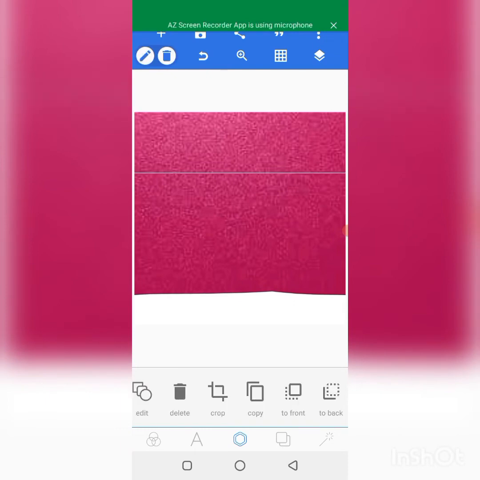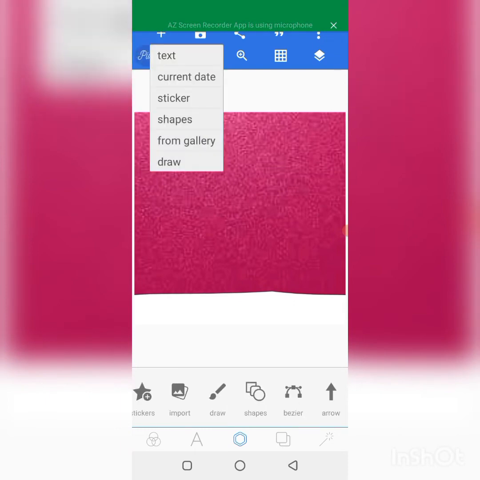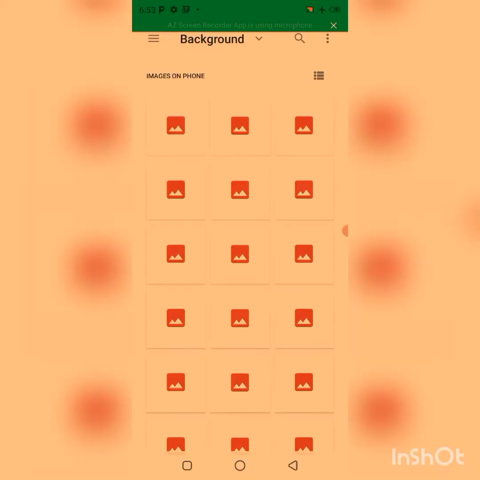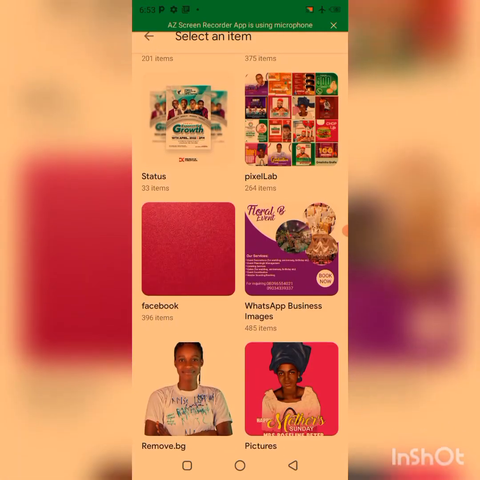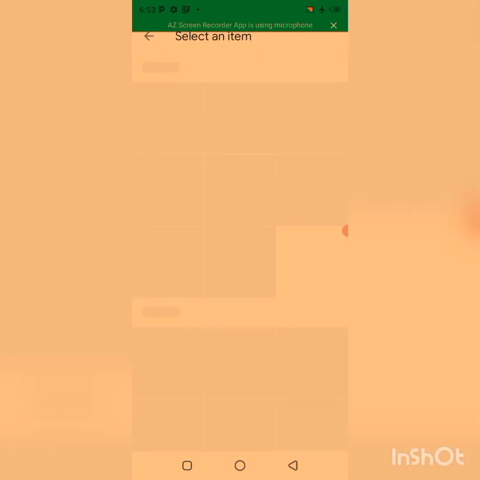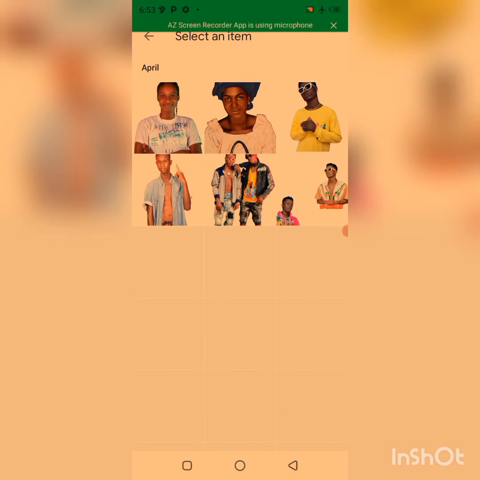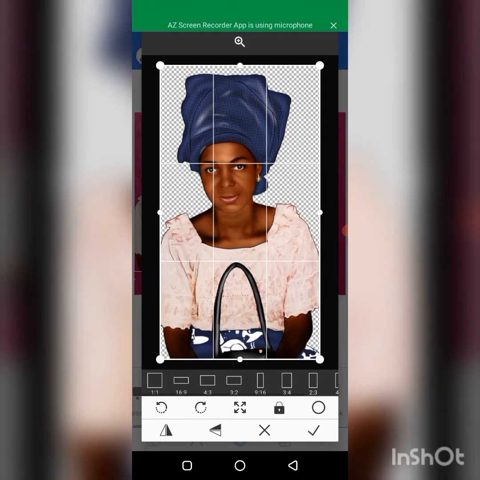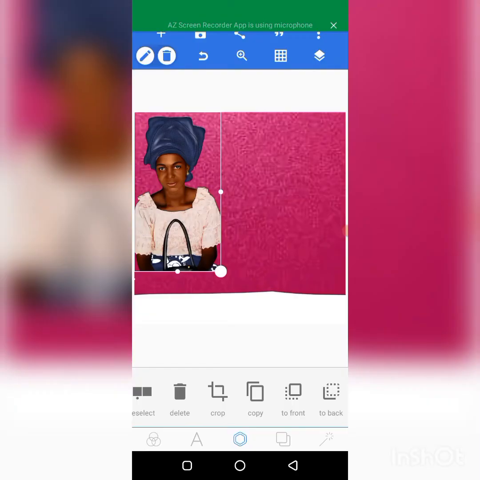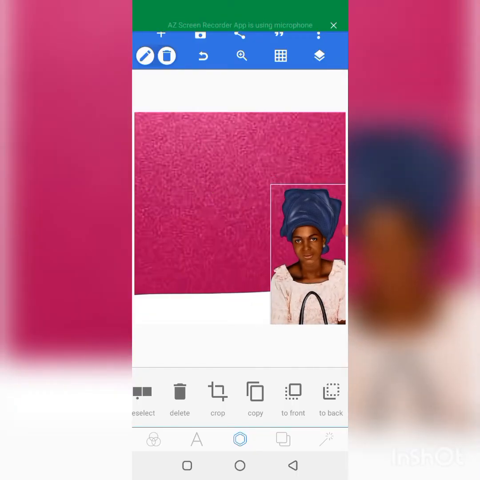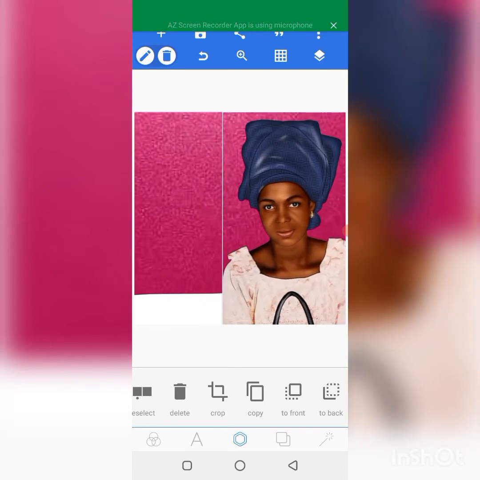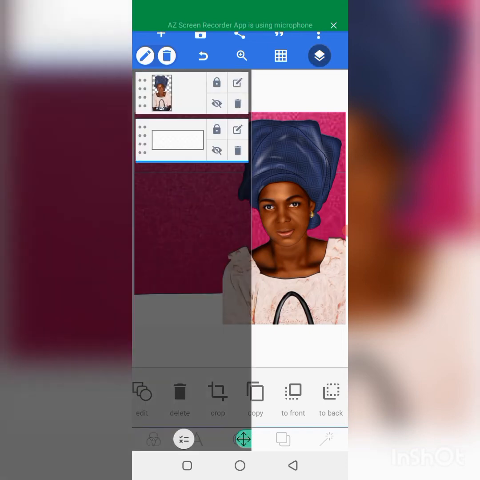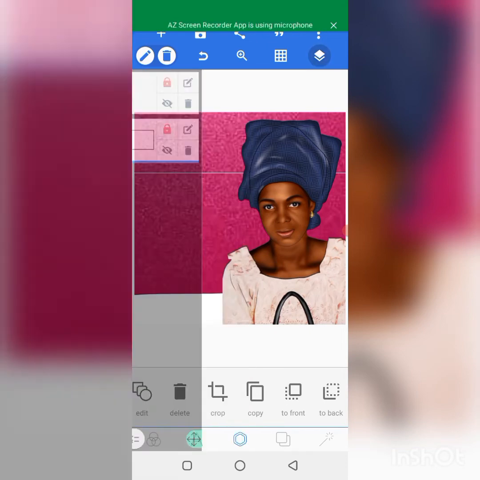Now the next thing you will do is to go to gallery and import the picture we will be working with here. I think we'll go to removebg.com. That's where the image is located. So we'll now just open the image this way. Bring this thing down here. First of all, increase this thing a little bit somehow here. It's cool. Then lock these two images so that it will not move.